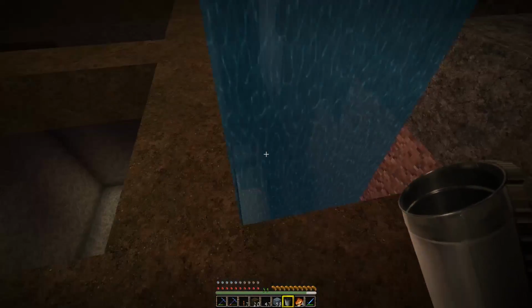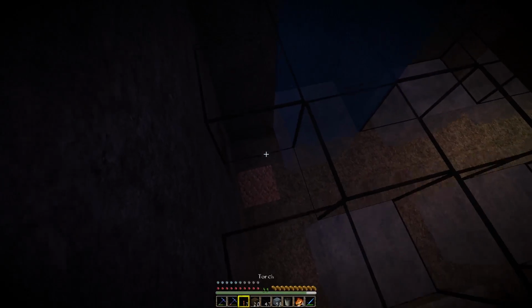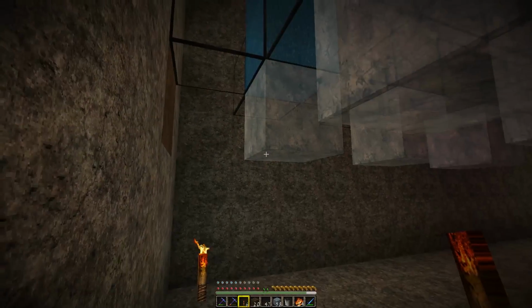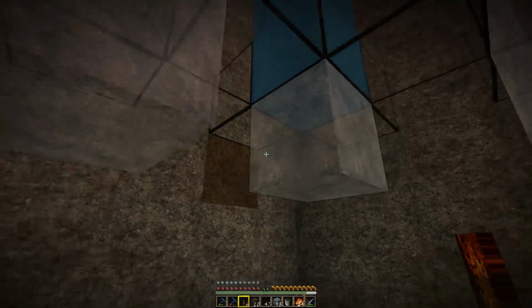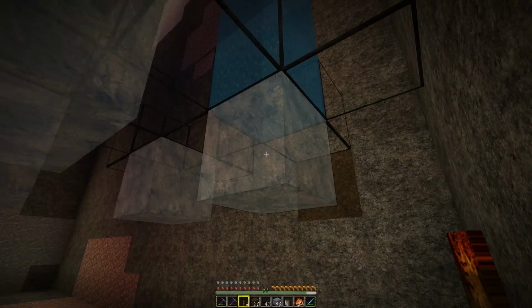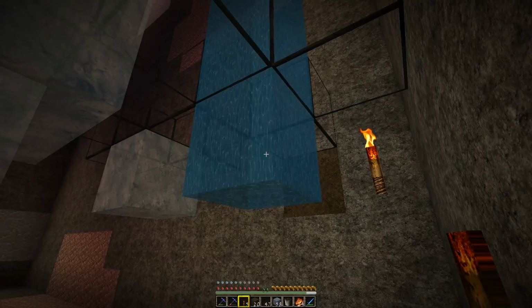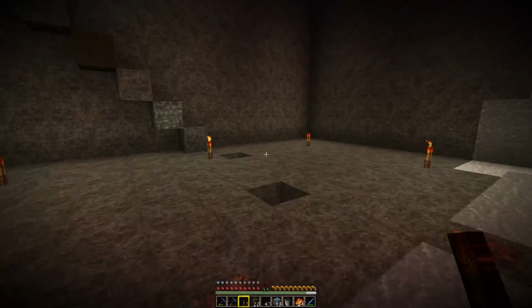So we put the buckets of water here, and they'll just flow right down and land on top of the ice. I made a nice little catch basin out of glass. The reason we did this is because we put a light source here. It'll eventually melt the ice. Come on, eventually melt. There we go. So now we have a floating block of water. We just break the glass and we'll have nice little water with nothing under it.